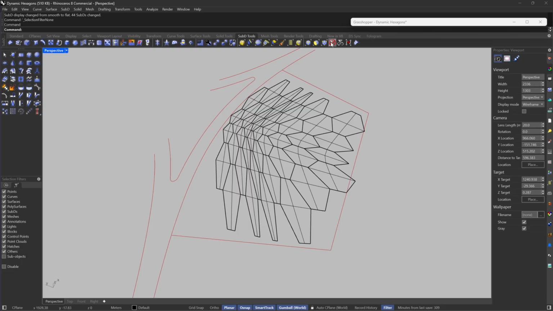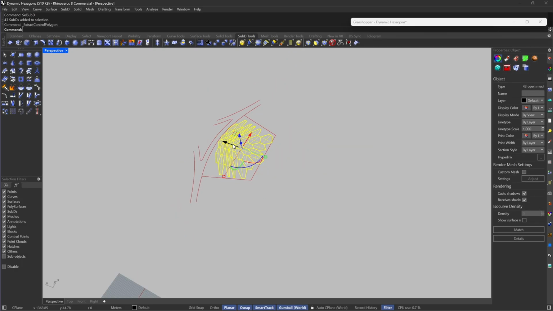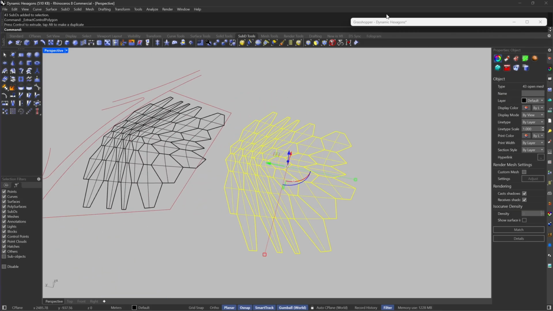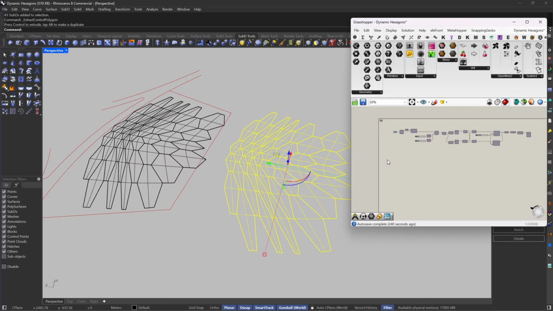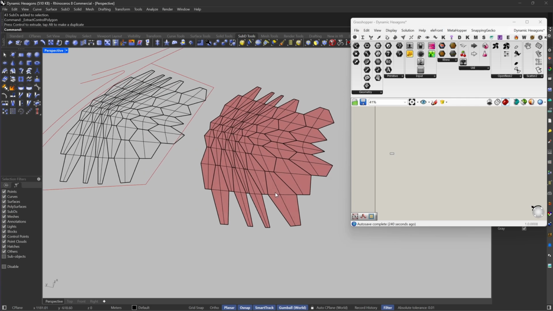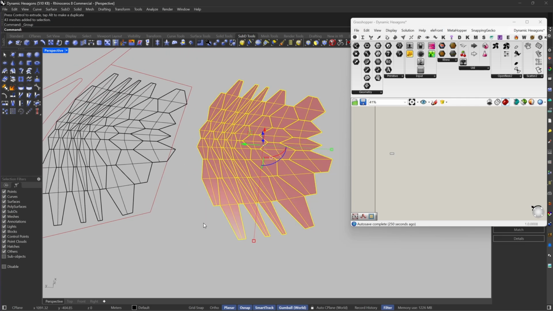So the first thing I want to do is to select Cell Sub D, in this case all of them, and then extract the mesh and move it somewhere away. For now, I'm going to say 500. I think that's good. So these are the meshes, and then go to here somewhere and import those meshes, set multiple, and I want to create hexagons out of this. For now, I'm just going to group and hide.